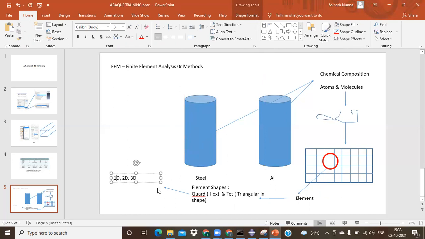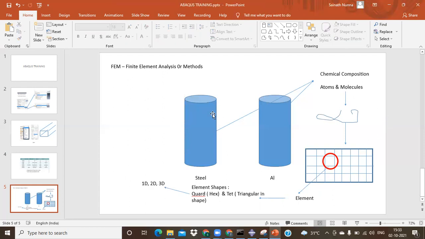You see this, guys: this is all the material, a chemical composition of atoms and molecules which are infinite in number. I would like to bring down this infinite number to a finite number. For that, I'm forming an element shape, and this is what we call an element, by arranging all those things.